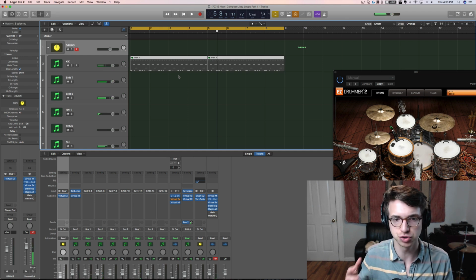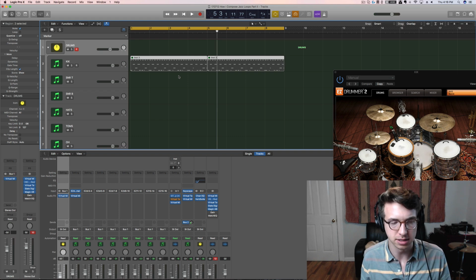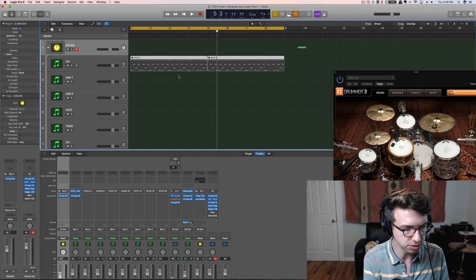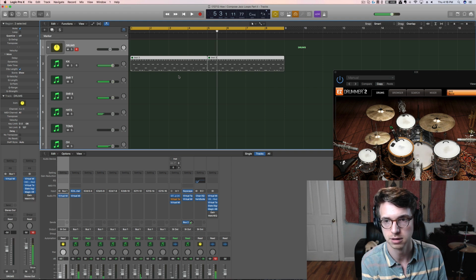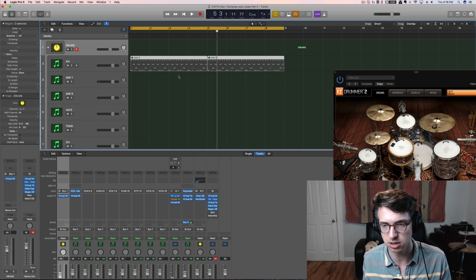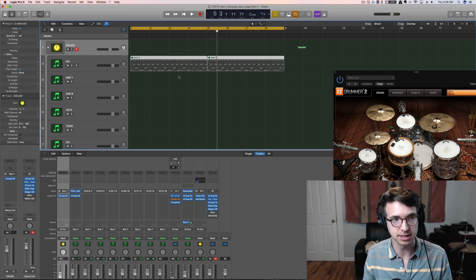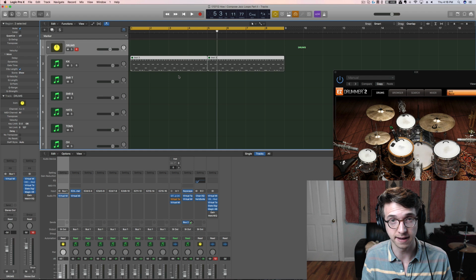But I have this sort of swung 16th note grid happening underneath. You could also do that same grid with the hi-hat. Something like that. Now that's a little bit busier than I want this to be, so that's why I ended up just going with an 8th note grid underneath rather than the 16th on the hi-hat.